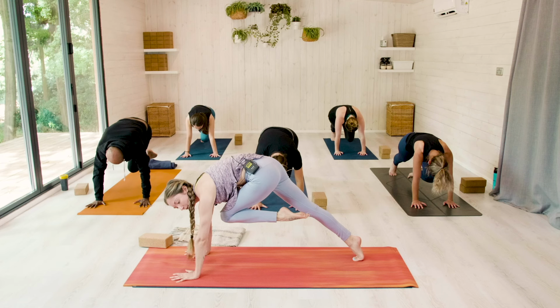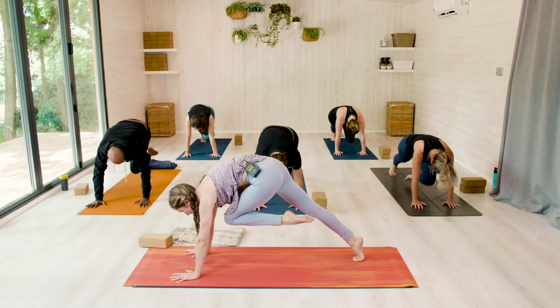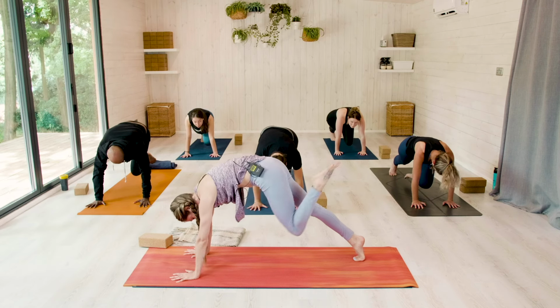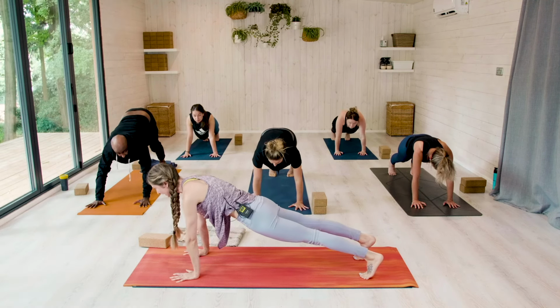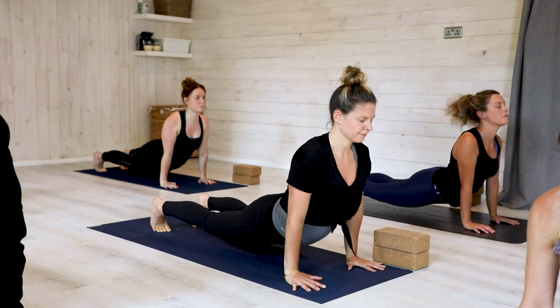Hold it here for three, for two, and for one. Step your left foot back to a high plank. Press through the hands, start to lower your hips slightly. Draw the heart forward and the shoulders back, your upward facing dog variation.